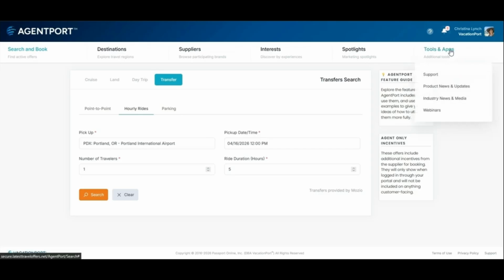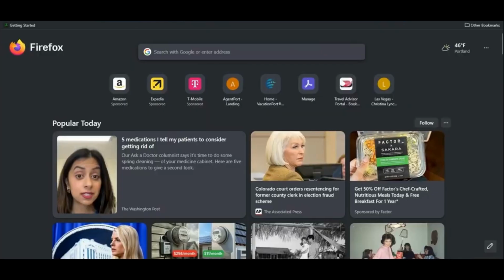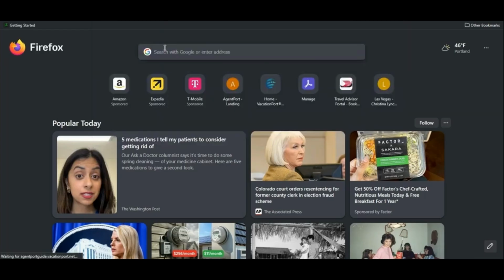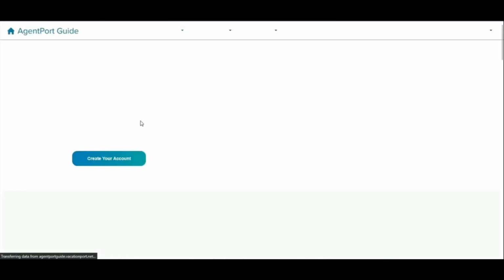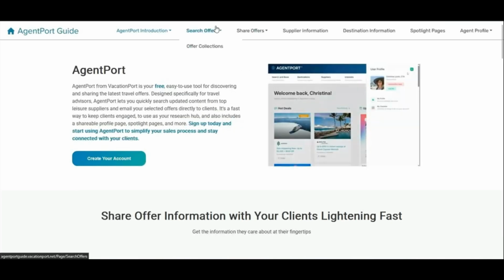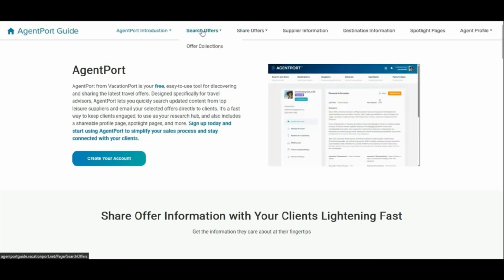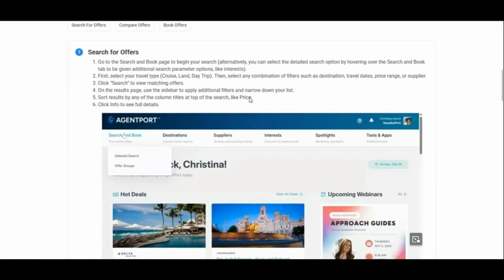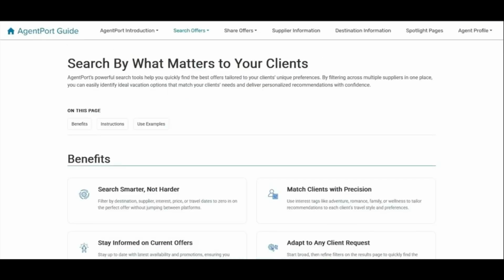Oh, one last thing that I should have mentioned before. We do have, let's see, that's not it. I'll include this. It's in there somewhere. I can't remember offhand where it was though. We do have a guide that we've created to walk you through the steps, so we'll make sure you have access to that as well. We just want to make it really easy for you to know how to use it and all the different things it offers. It'll give you the benefits of the specific offer and step-by-step directions along with a short video. Whatever we can do to make it easier for you to use, just let us know if there's something we're missing.